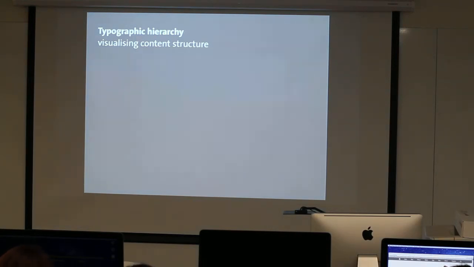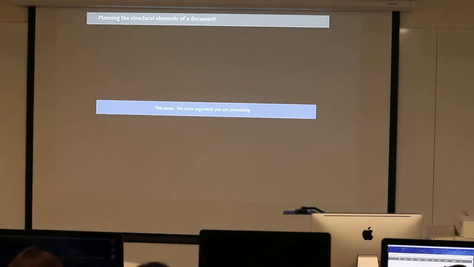So now let's look a little bit closer at how you structure the textual content. Typographic hierarchy. Okay, I think this might be the first time that you hear typography explained this way. You might ask, where's the typography? Where are the typefaces? This is typography. Okay, look at this now. All right. So for every publication, there's what I call the norm. That's the main argument of the publication, right?